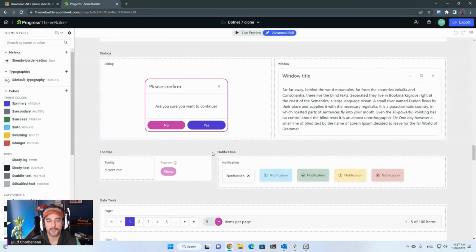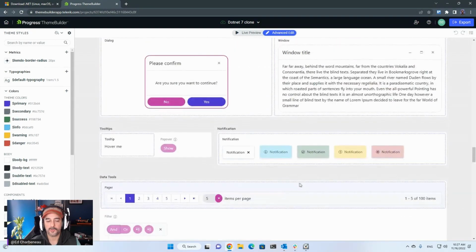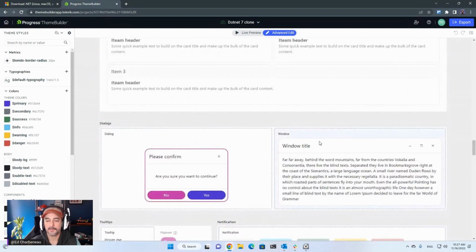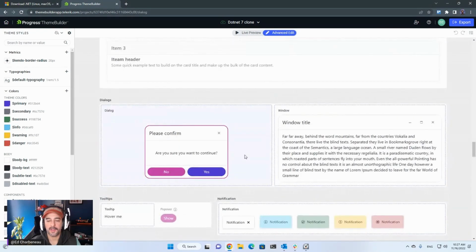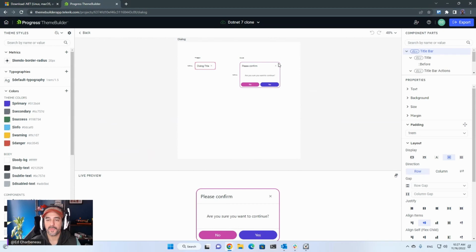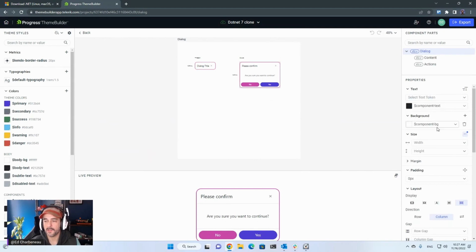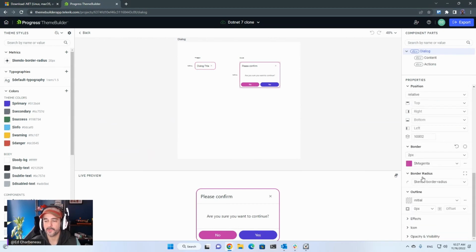So looking really good. We have a window component as well. You see these use different styles. Since we're going to have two things sharing that theme, we should probably come in here and say this is going to be a variable instead. This one uses Kendo border radius for some reason.